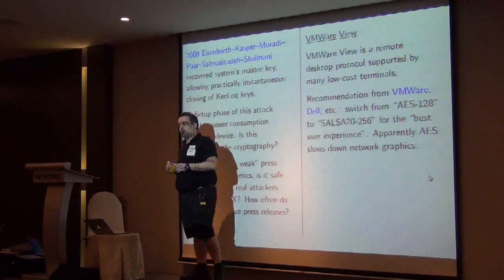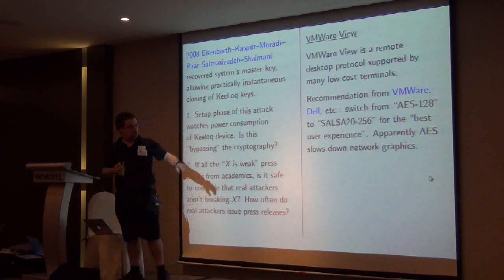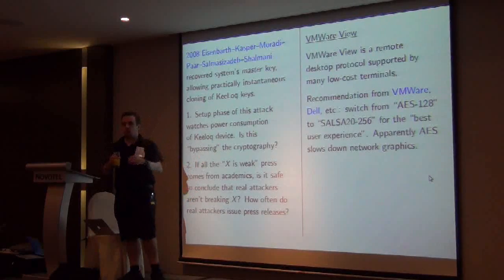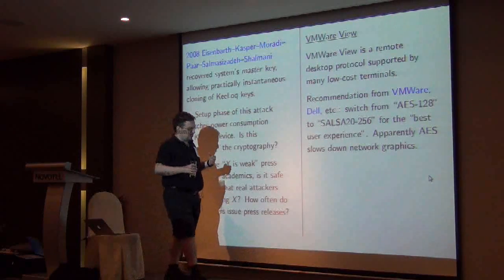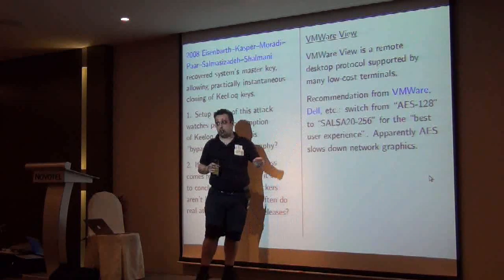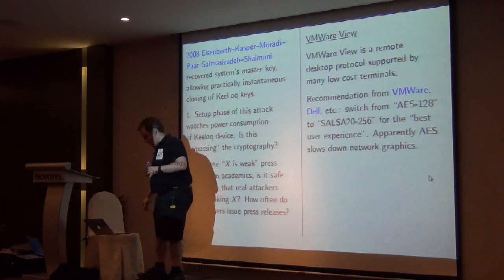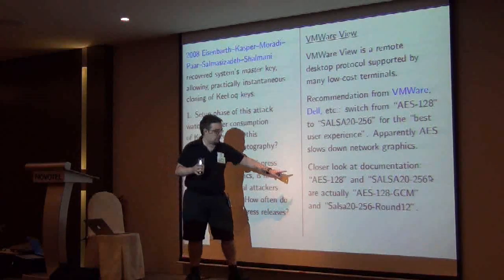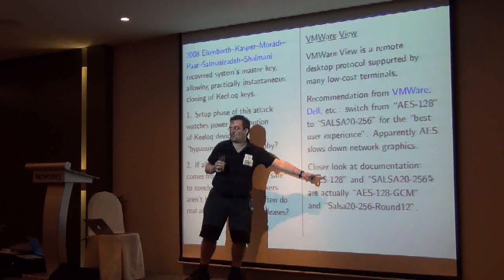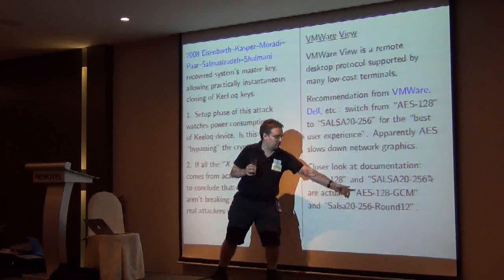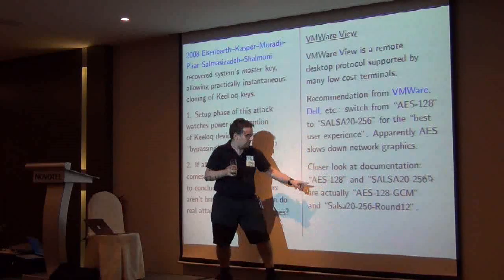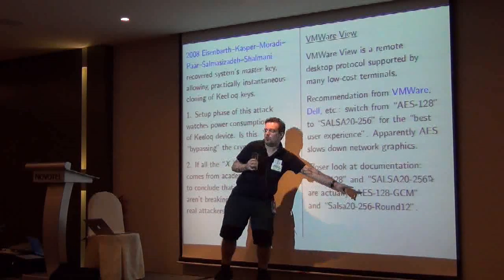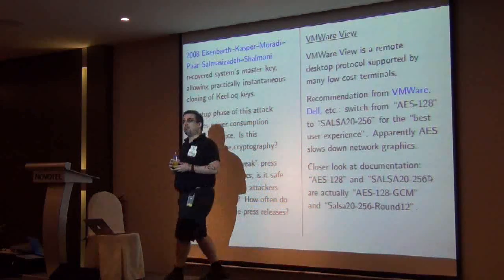And normally, cryptographically, I would say that this is also a good thing to do, that this is increasing your key size, it's increasing your number of rounds, the security margin. There are lots of reasons that this is a reasonable thing to do for speed and security. But let's look at the documentation. All right, I'll run through this slowly. AES-128, according to the protocol documentation, is AES-128-GCM. Salsa20-256, according to the documentation, is Salsa20/12-256. Now, does anybody see the problem here?